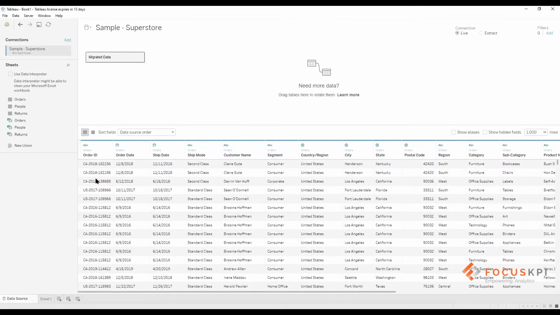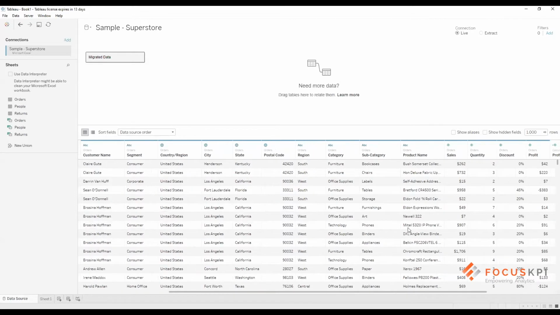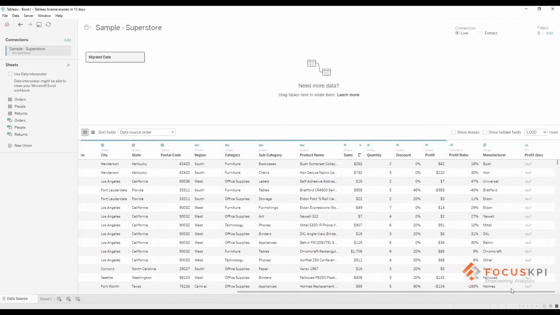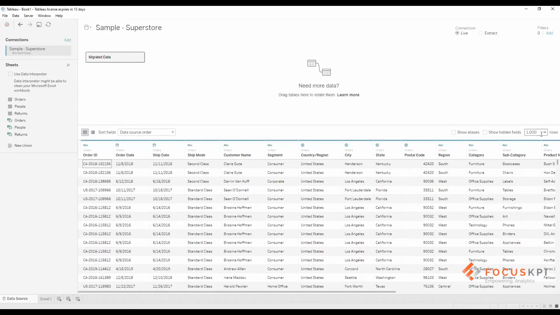As you can see in the data, there are order ID, order date, shipment date, and some other detailed information about shipment, and product category, subcategories, all that information about the product, and also, of course, we have sales, profit, and other related metrics. There are close to 10,000 rows of data, and each row represents an order line.